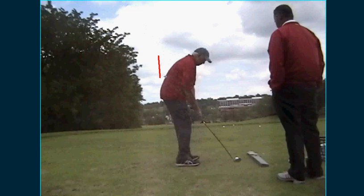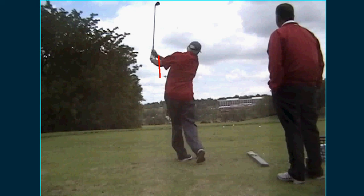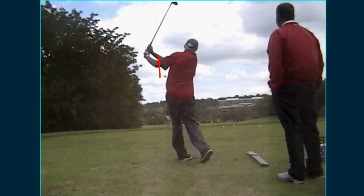Turn. Not bad. We can see more. But you're turning really good here. I like to see the belt buckle turn a little bit more aggressively. So almost a little bit more of like a punch shot type swing is what we're working for.